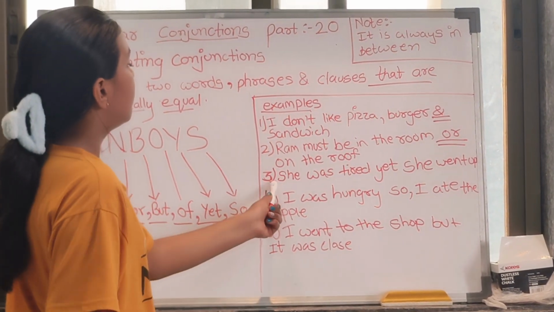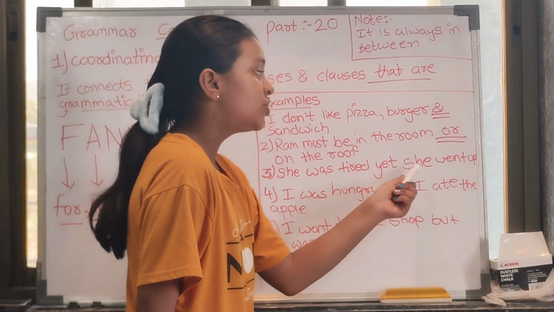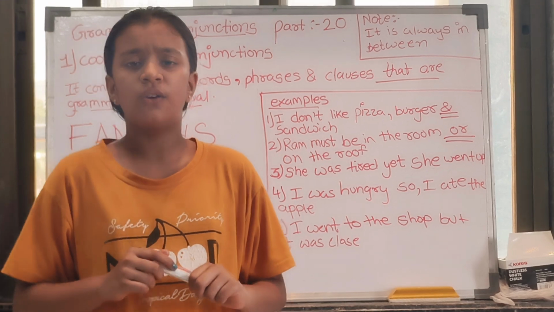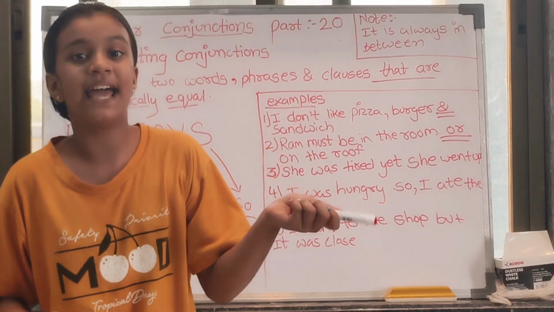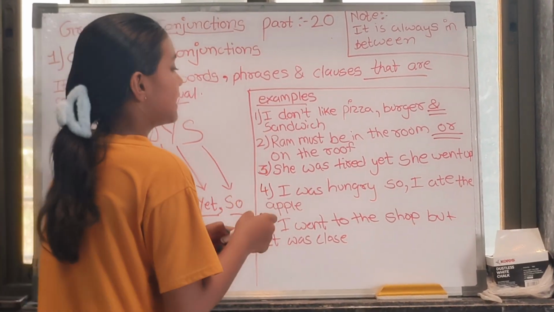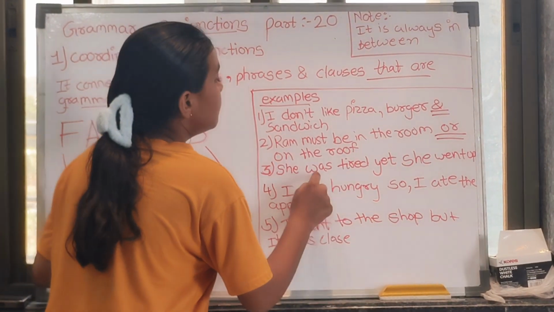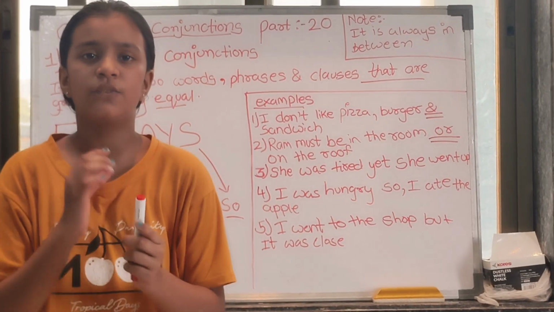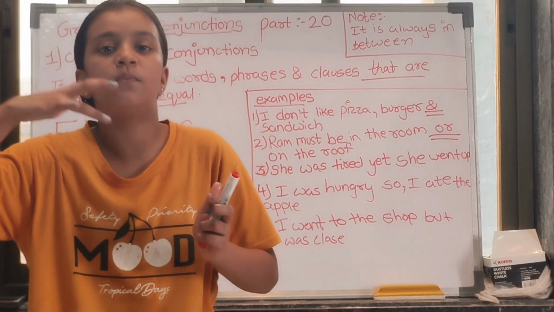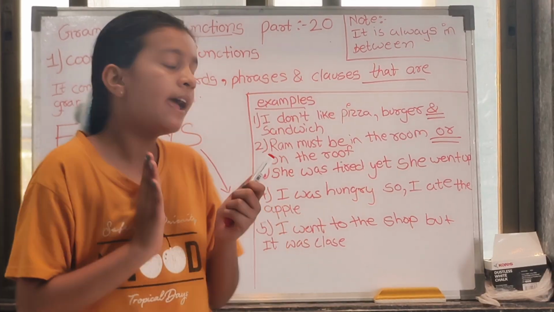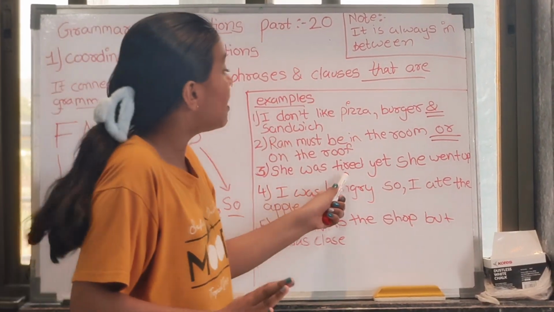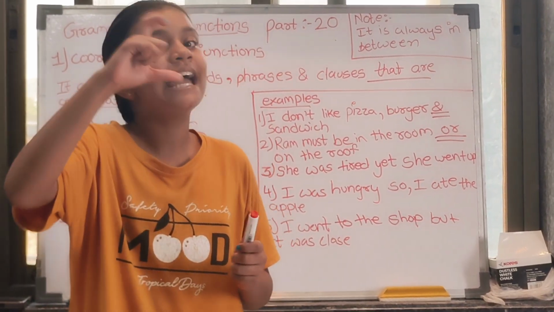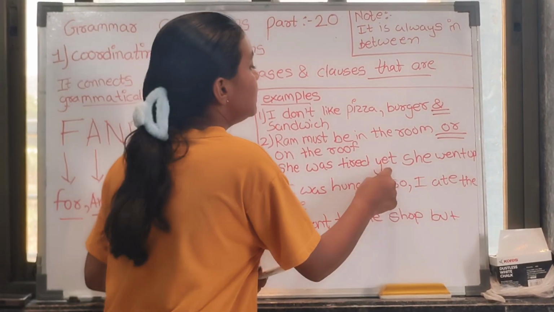Okay? So here, third is: she was tired, yet she went up. Now, some students don't know the meaning of yet. Understood? Yet means still, or even then. I will explain with an example. She was tired means she was very tired. She came from traveling just now. Imagine, okay? And she was very tired. So for that, 'even then', this specific word, I will use the word yet.